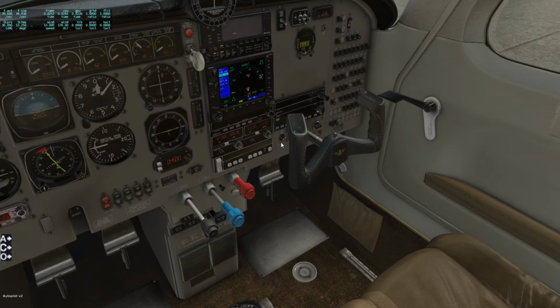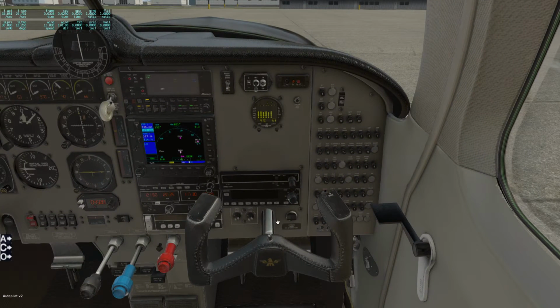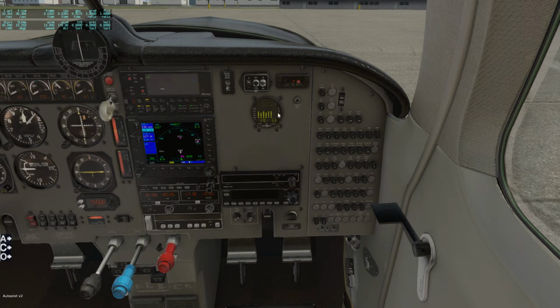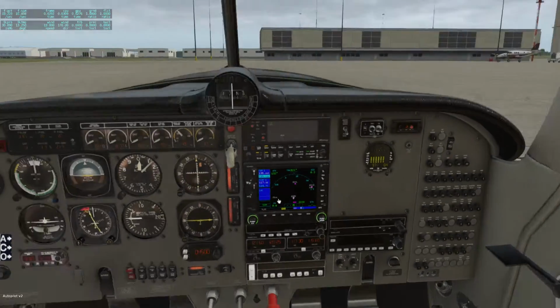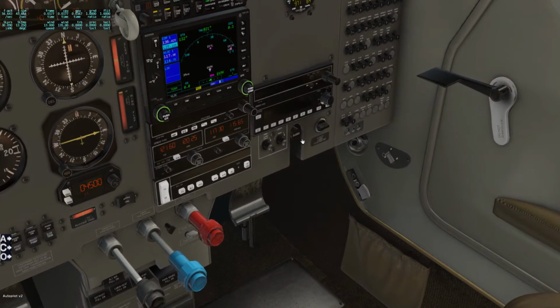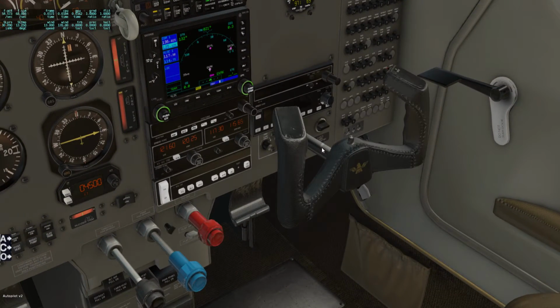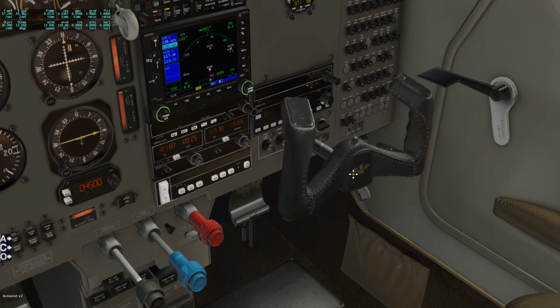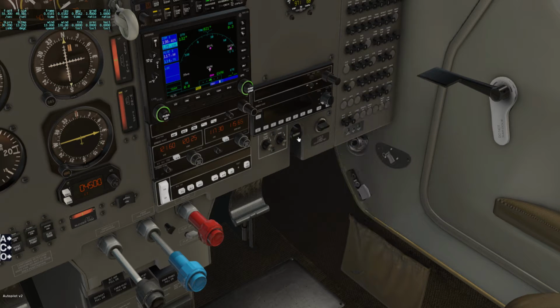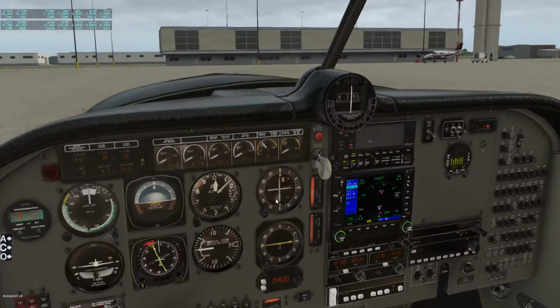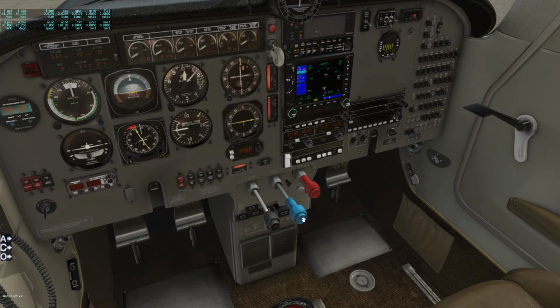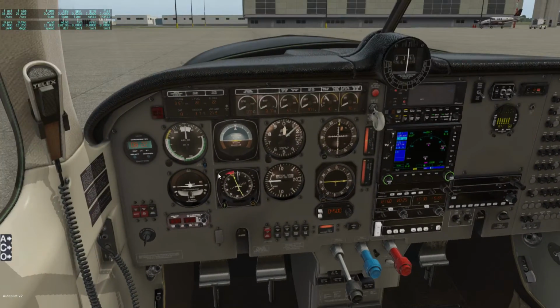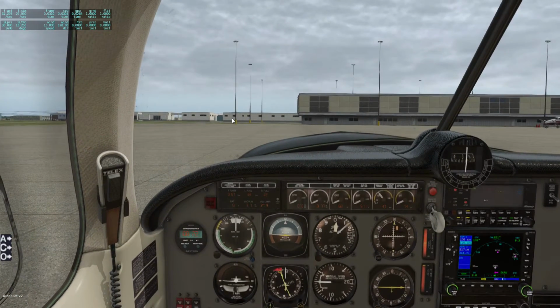Some lighting in the panel. For some reason I have to go here in order to move the yoke. You can't do it from over here, then it would just take the yoke here like I wanted to. Yeah, okay, I could do that and then do it. Nevertheless, you got the point there.